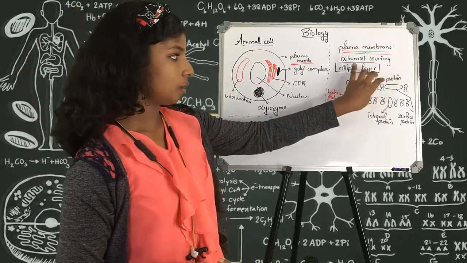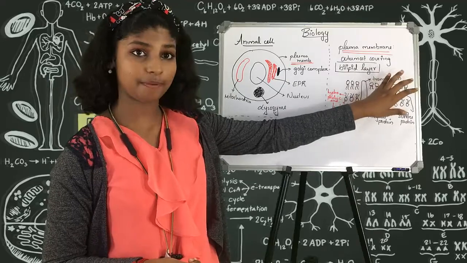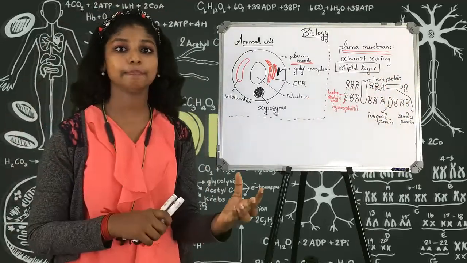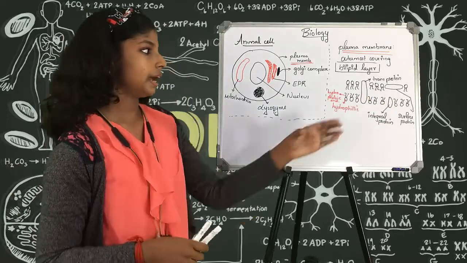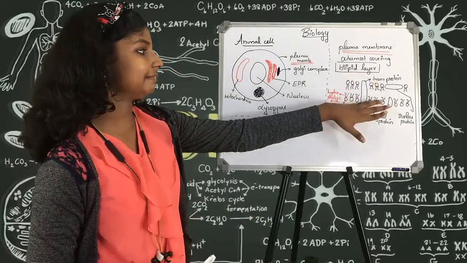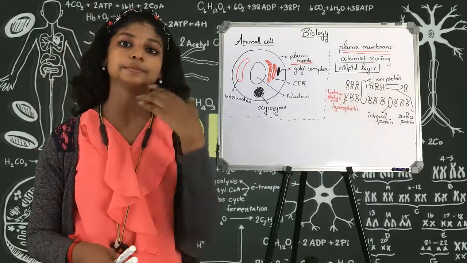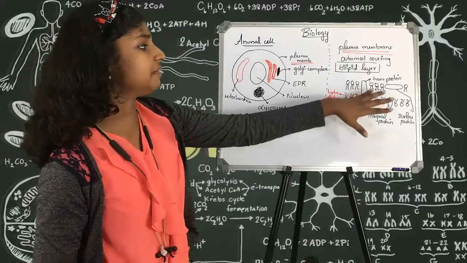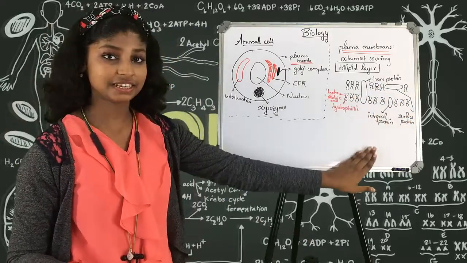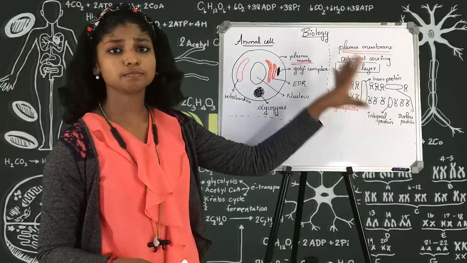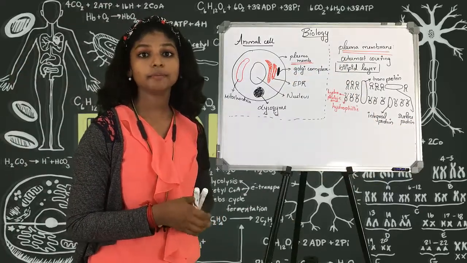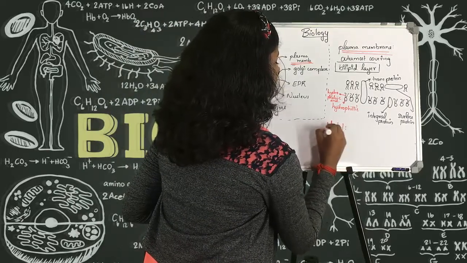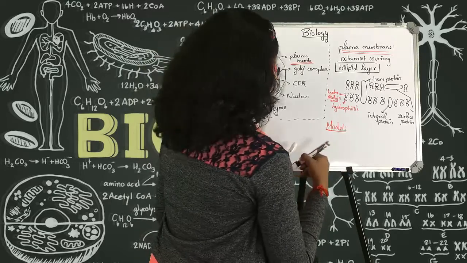Well, we have a layer of lipid, one layer of lipid and another layer of lipid, and both lipid layers make the bilipid layer. Bi means two, and this makes the bilipid layer. Then we have the trans proteins, which help in transferring of proteins inside and outside. Then we have the surface protein and integral protein, and this model is known as the fluid mosaic model.